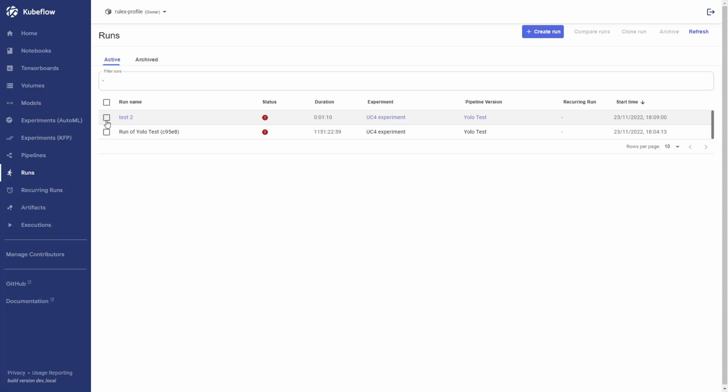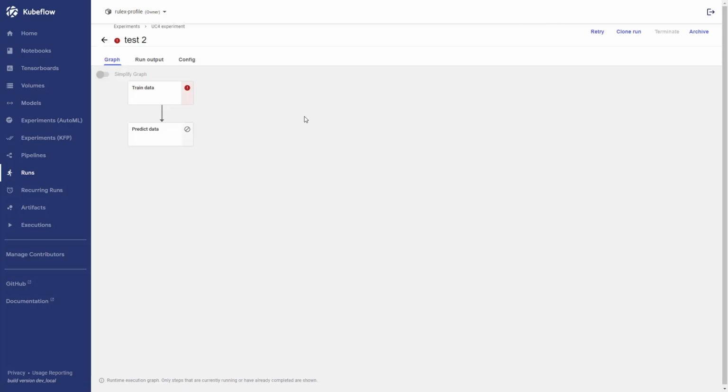Okay, here we have a run that has already been set in the correct way, putting all the parameters to their correct value, and we can run it.